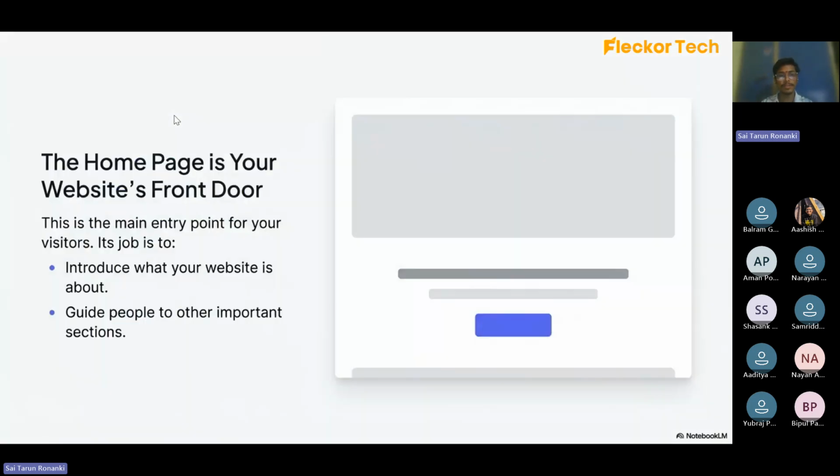So coming to the home page. This is the front page of our website. Here is the homepage content, the most important content. If we go to the hero section, it is the section with the hook that shows what our website is and what we are going to provide on our website.